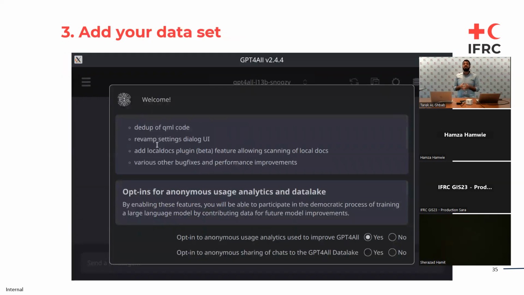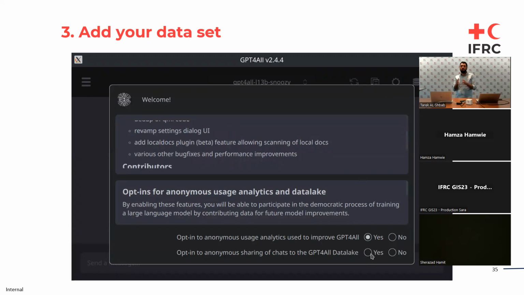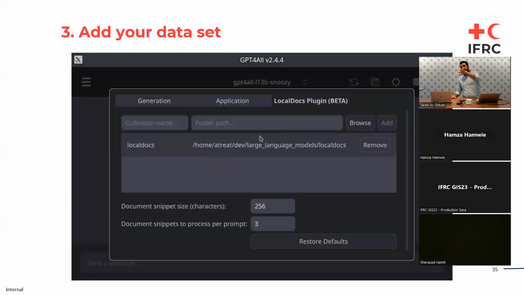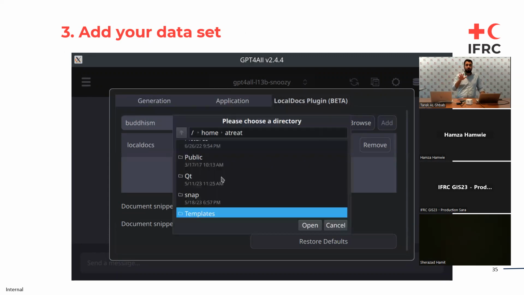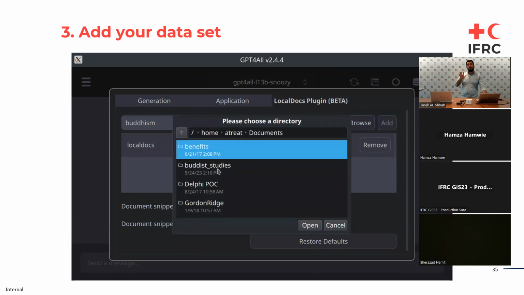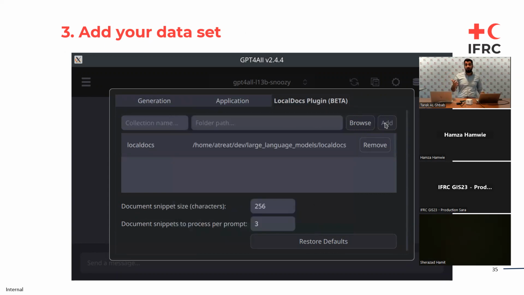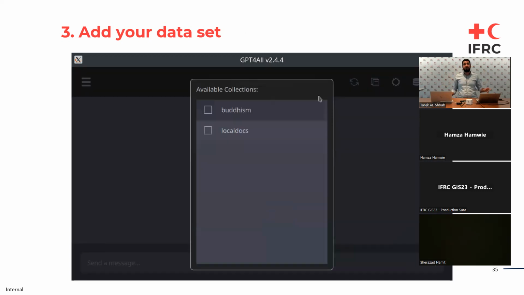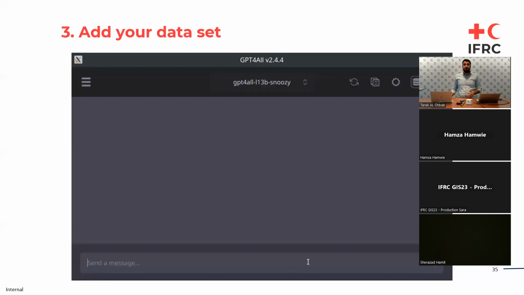And you just need to let this software know where your data set is. So in this demo, you click on settings, then on local documents, and you let it know that I want you to use this folder on my desktop or in this folder on my hard disk. I want you to extract information using only these documents. This document source is not connecting to the internet, is not shared with the internet, and GPT for All is using the same methodology as ChatGPT in the way it will understand that.